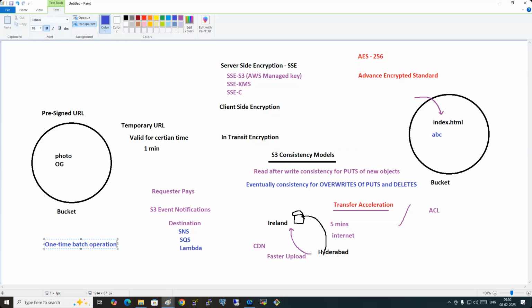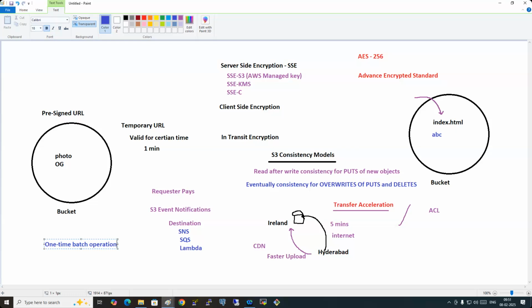Open that and check, find out and tell me where we have used it. Where we have used CRR. What is CRR? Cross region replication.